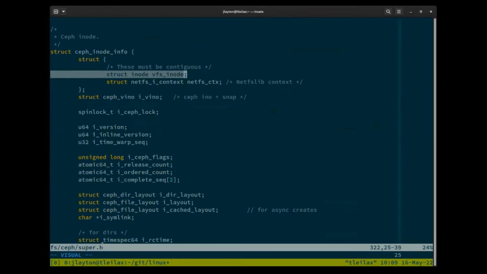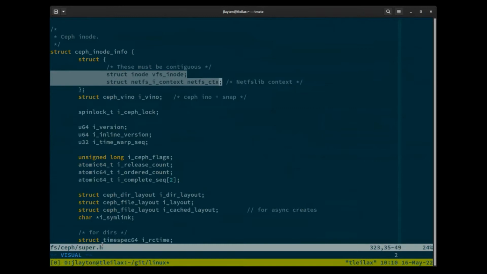Other times we embed the thing inside. In this case, the VFS inode is embedded inside. We also have this Netfs context, which is fairly new. The Netfs layer that we're starting to use in Ceph has an associated struct per inode where it tracks it as well, and so we embed one of these inside there as well.